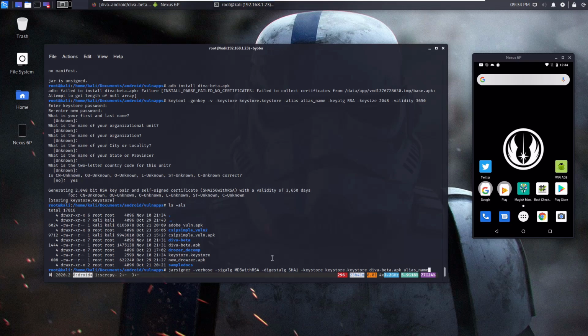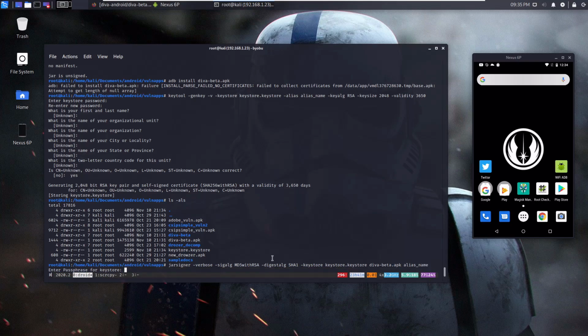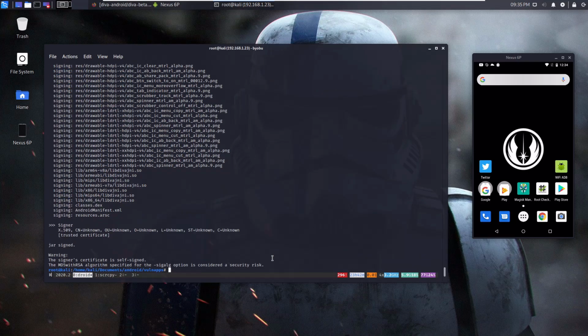Very original, I know. Alright, and it should ask for the password. Yep, 123456. Perfect. Now it says jar signed. It says MD5 is a very poor choice for algorithms, and it's self-signed, and that's okay.